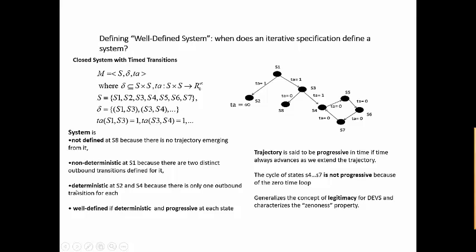What we want is that all states are deterministic, that they all are defined and have a single outbound transition, because at this point we're looking for a deterministic result. We want to put these components together and be able to say something definite about what happens. So we say that the system is well defined if it's deterministic at each state. But also we have to worry about something else now that's a consequence of the fact that we're talking about time here.